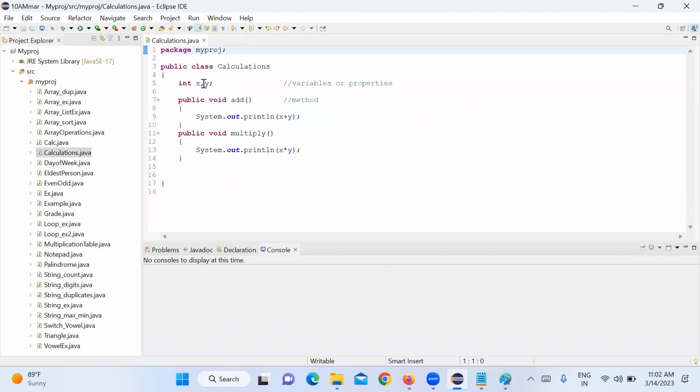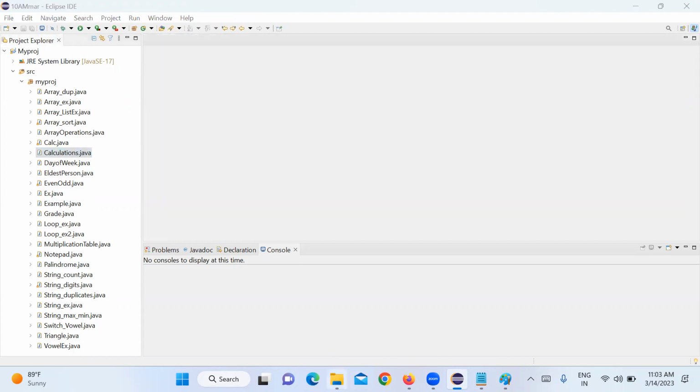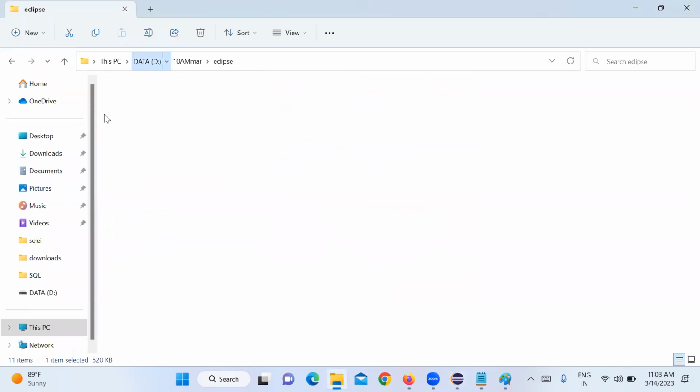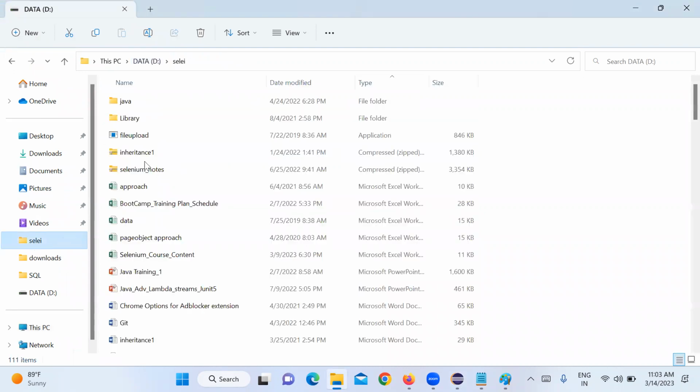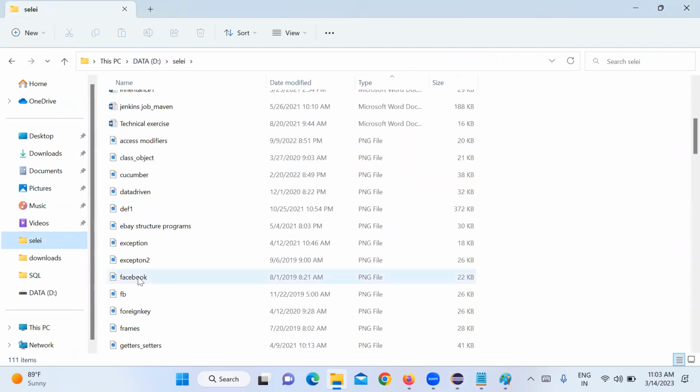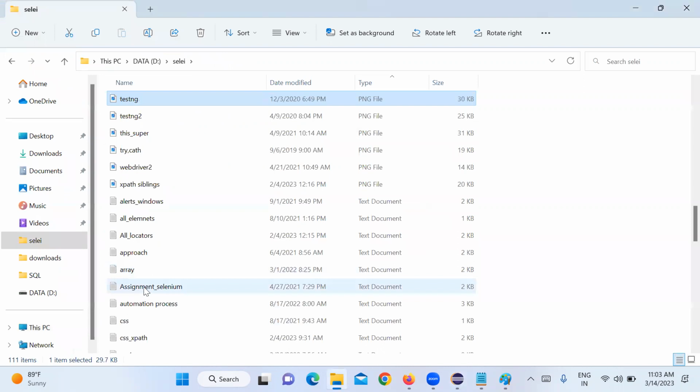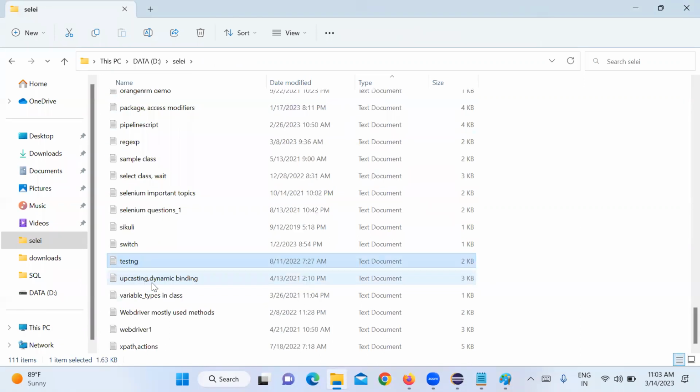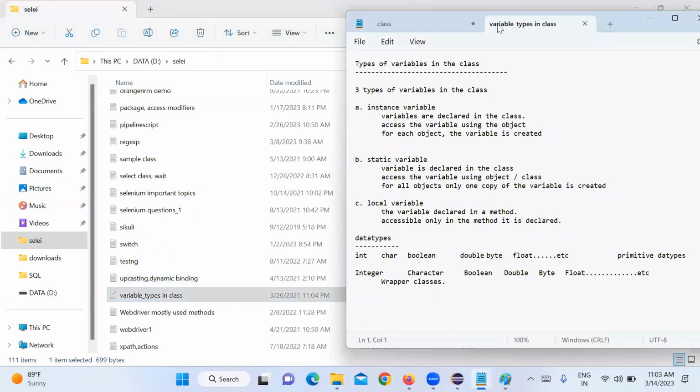So let us talk about variables first, then we'll talk about methods. Now in a class, whatever variables we declare, there are 3 types of variables in a class: instance variables, static variables, and local variables.